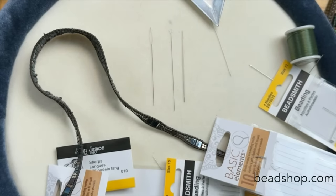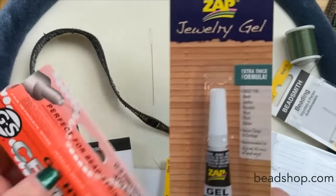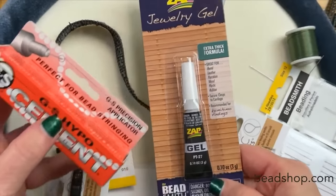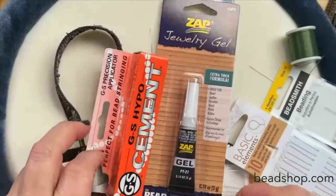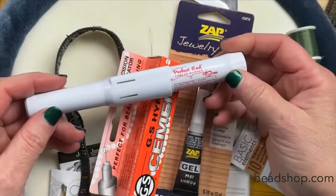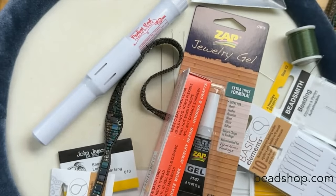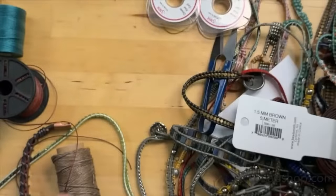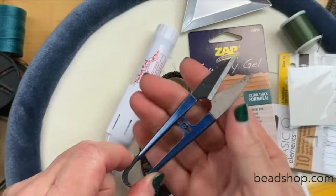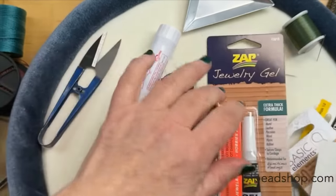Other things you're going to need for your journey, we'll use them a little further down the line. You'll see me use not only this GS Hypo Cement, we'll also use this Zap Jewelry Gel, and I'll be using these later on in this series. I'll also be using our thread burner, our Perfect End thread burner. You'll see me do that. And of course, either my Zuron thread scissors, which are in the other room, or my old school thread snips, right? For cutting your thread.